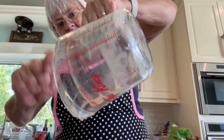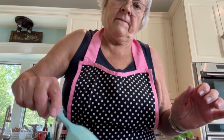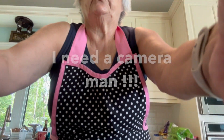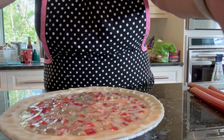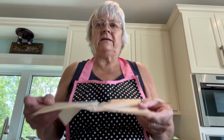I don't like to waste any of this good custard, so I try and scrape it out as best I can. Now this is a very full pie today. I'm just going to show you guys. There you go. So it's very full. While it's baking, I'm going to take a piece of parchment paper and slide it under the pie plate while it's cooking in the oven. So if it bubbles over, it's not going to go into the bottom of my oven and make a big mess.